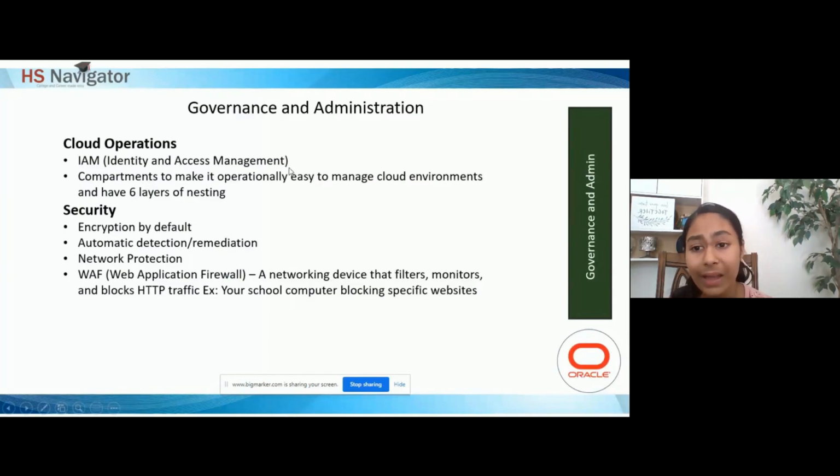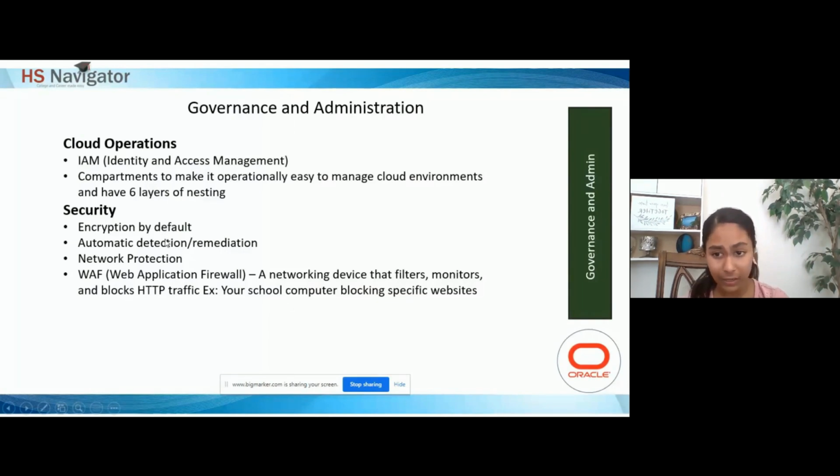And then we have security, which we went over a little bit in the previous slide. In terms of security, we have encryption by default, automatic detection and remediation, network protection, and WAF, Web Application Firewall, which is a networking device that filters, monitors, and blocks HTTP traffic in accordance with certain rules.